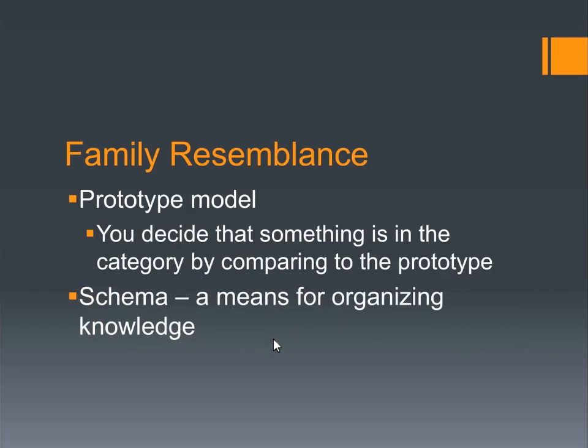For a dog category. So the way we decide if something is in the category, if I said, is a robin a bird, how would I decide if it was in the category? I compare the instance, robin, to my prototype for that category, bird. That's usually based on schemas, which are the ways that we sort of organize all this category knowledge. And we just compare the instance to the prototype. So it's kind of just, do they look the same? Hence the name family resemblance models.